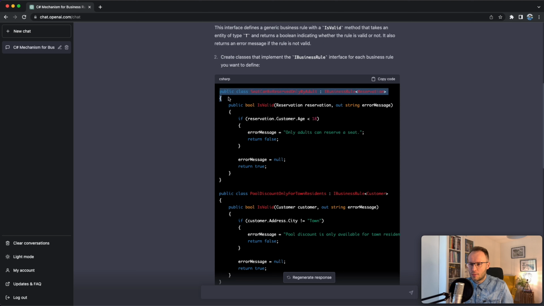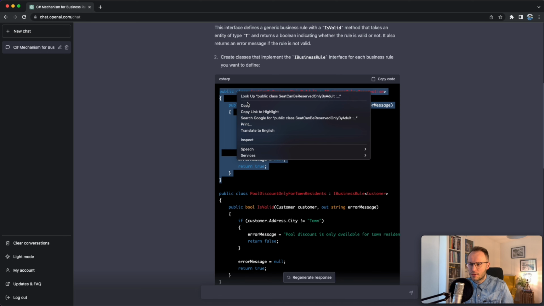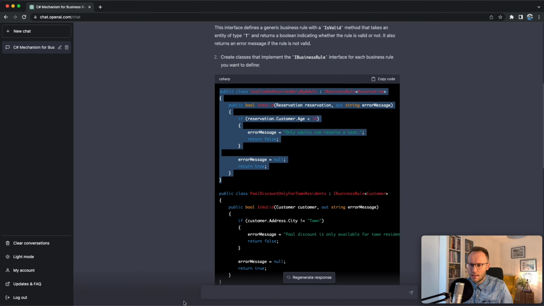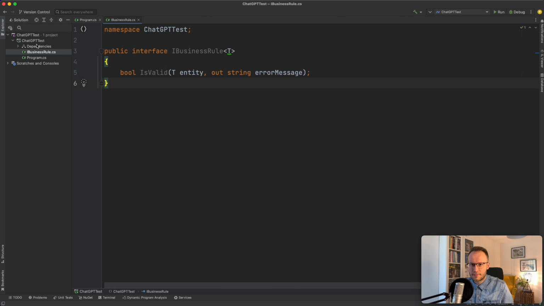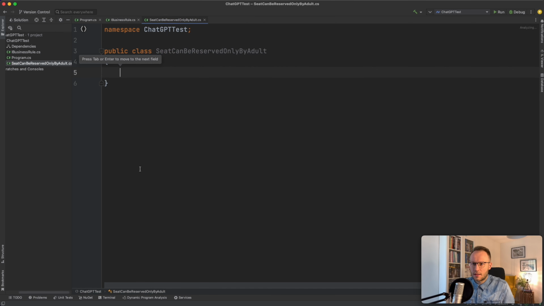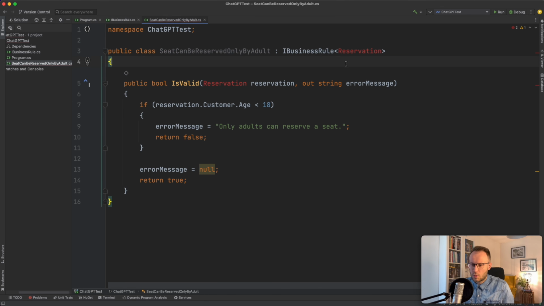So I will copy the first one. So we have here the seat can be reserved only by adult. And let's create a class for it. It can be reserved only by adult. So it's our class. Let's replace it here with what was generated.